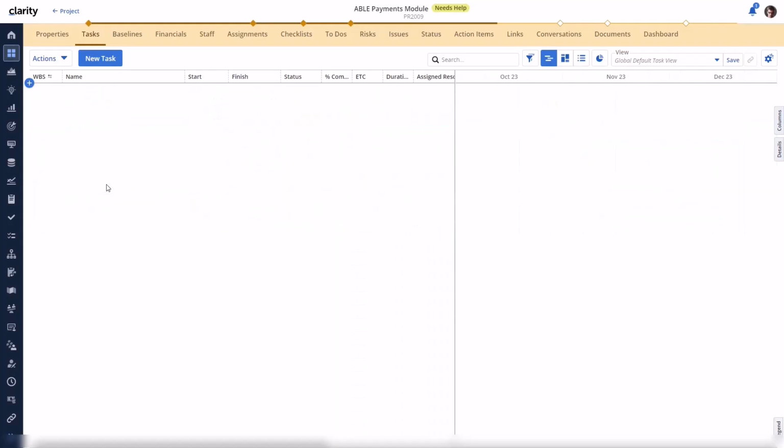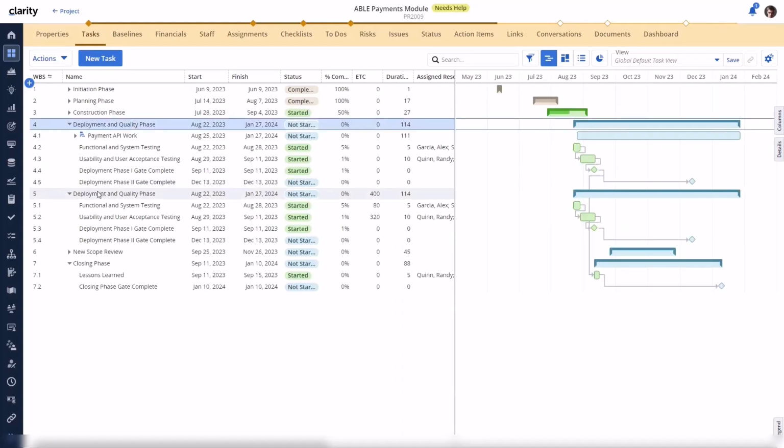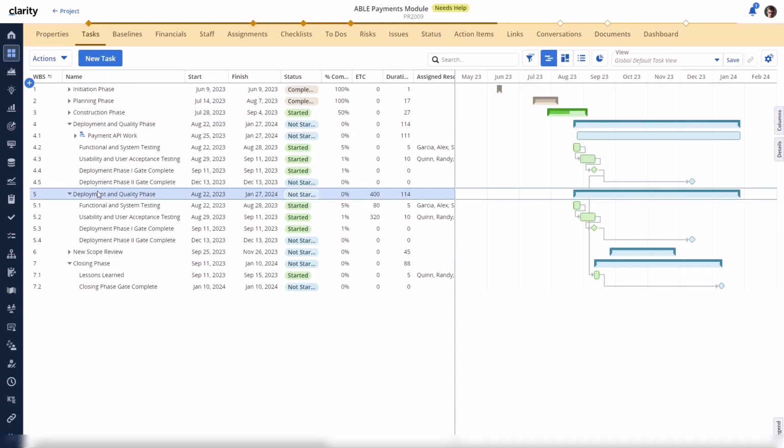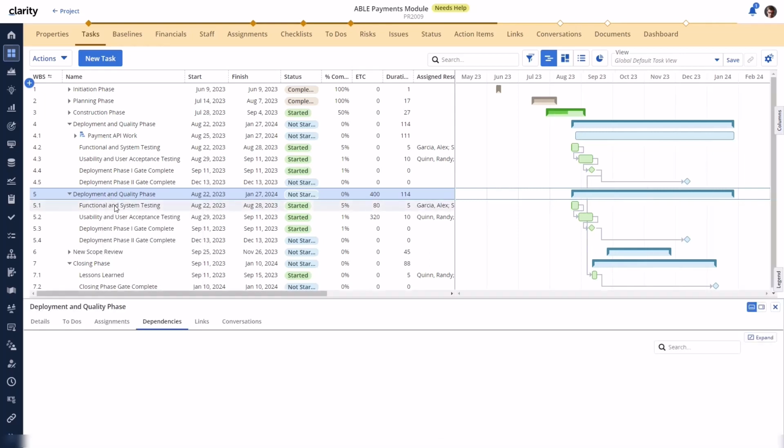The entire phase is copied except for the subproject proxy task and is inserted after the original phase within the WBS. Relevant associated data is copied. Actuals from the original tasks are converted to ETCs. Let's examine the dependency lines.